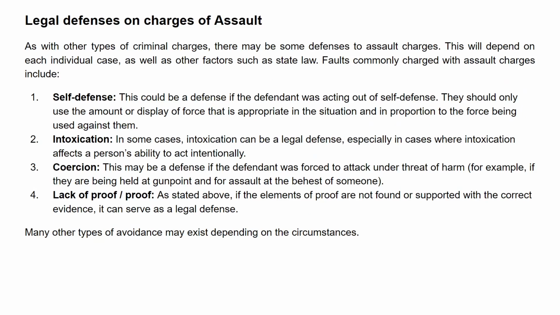2. Intoxication. In some cases, intoxication can be a legal defense, especially in cases where intoxication affects a person's ability to act intentionally. 3. Coercion. This may be a defense if the defendant was forced to attack under threat of harm, for example, if they are being held at gunpoint and forced to assault at the behest of someone. 4. Lack of proof. As stated above, if the elements of proof are not found or supported with the correct evidence, it can serve as a legal defense. Many other types of avoidance may exist depending on the circumstances.